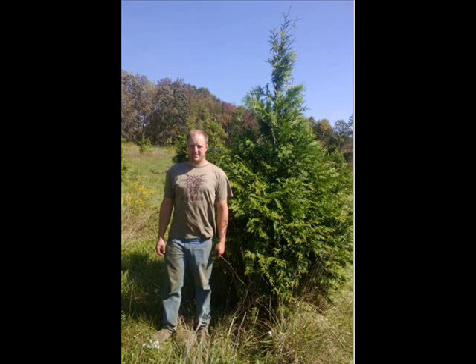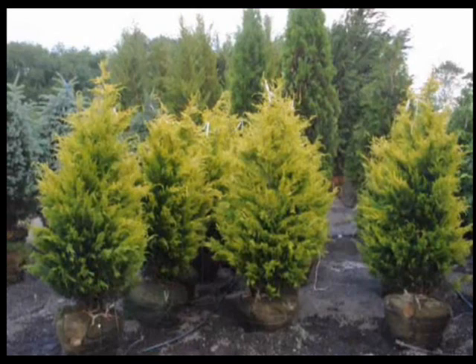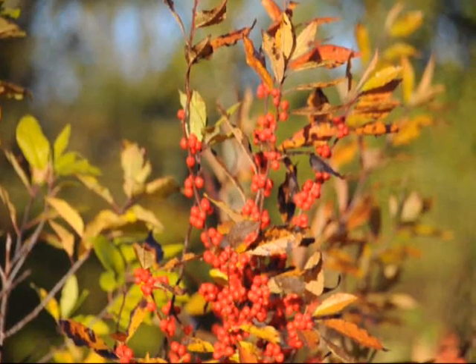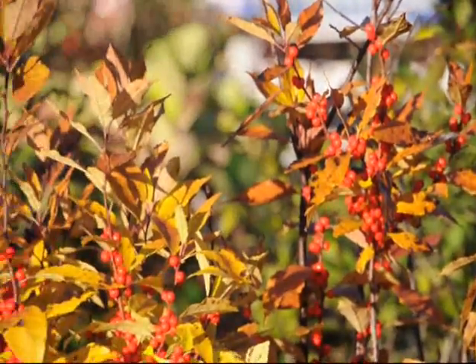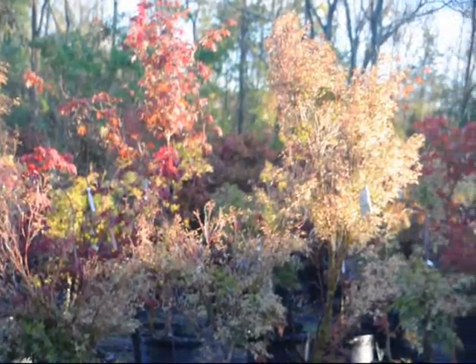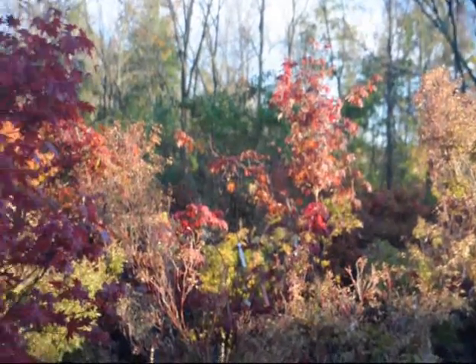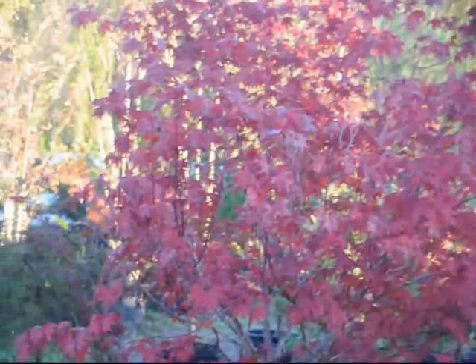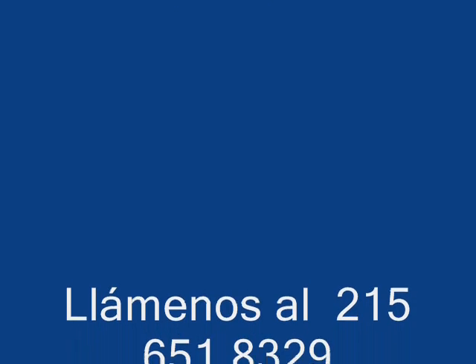This is our seven to eight foot green giant arborvitae. These are our potted skip laurels ready for shipment. And this is our new selection we're just starting to grow called the gold rider Leyland cypress. My favorite berry bush for the fall is this winterberry holly — it is a spectacular winterberry plant. We also sell many kinds of Japanese red maples, and you're welcome to come to our location at 5275 West Swamp Road, Fountainville, PA to see our trees and shrubs.